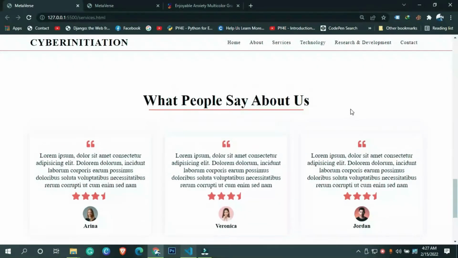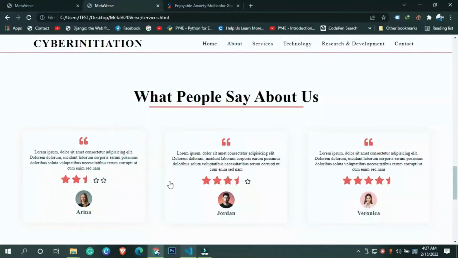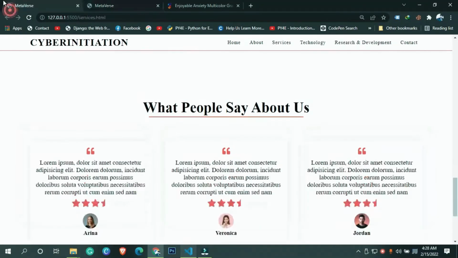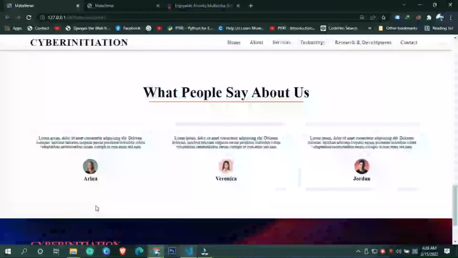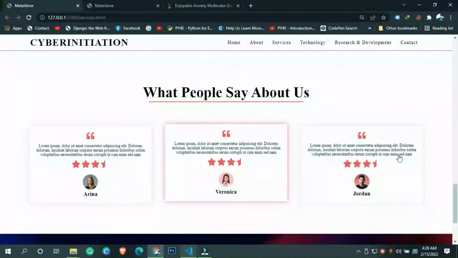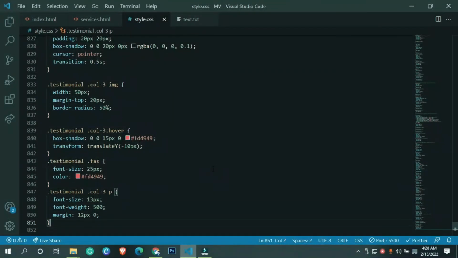Beautiful. It is fixed now. Okay, and we can also reduce this. Let's say I only need around 1 rem, or 13 pixel, let's say 0.3 rem.